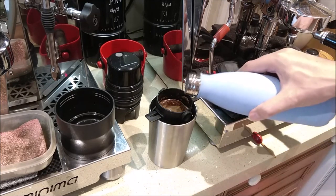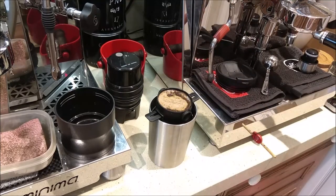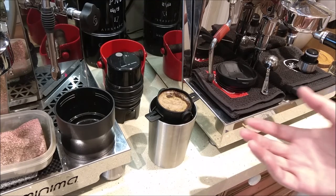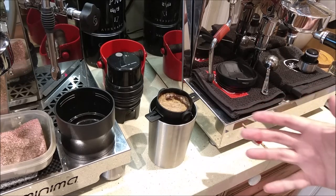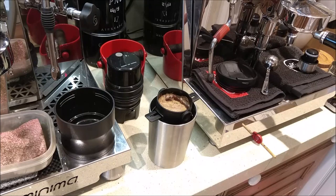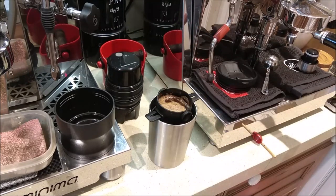It keeps the coffee very warm. The rim tapers, making it reasonably pleasant to drink from. The only disadvantage is you have to look at the gap or lift the filter slightly to see the coffee level, since there's no cutout — though obviously there can't be because it's vacuum insulated. Pretty much you've got a coffee — something you could take camping, use on your desk at the office, or certainly when traveling.